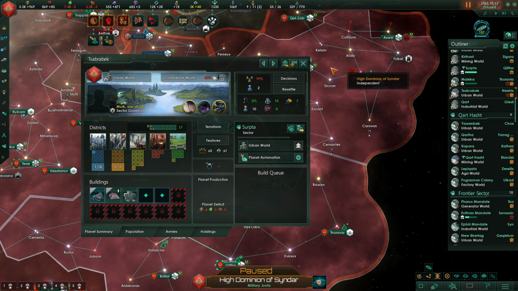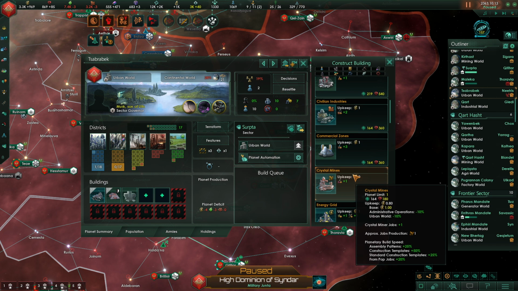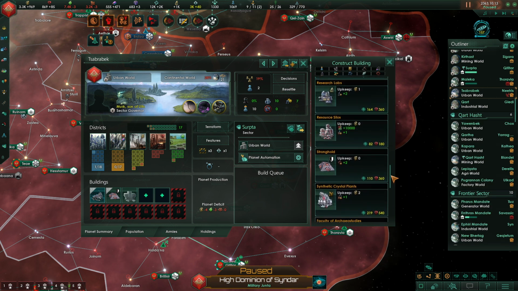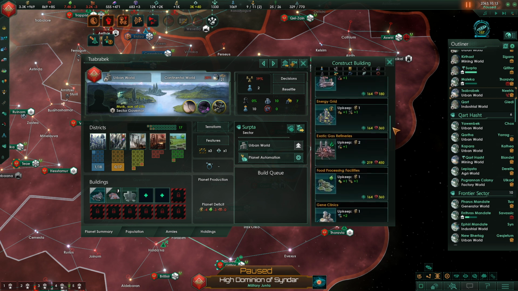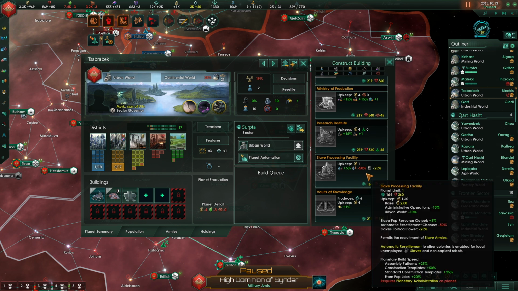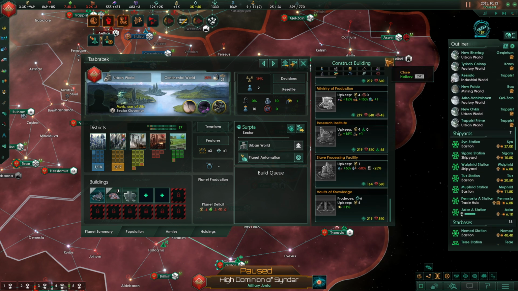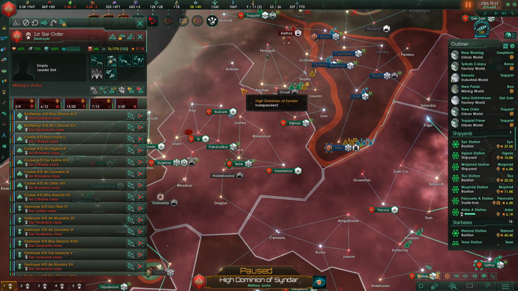All right, so we may be able to do... Oh, crystal mines, nice. Let's go ahead and get a slave. Where is it? Where is it? Really? Oh, requires planetary administration. Can't build it yet. All right, well, in this case, we wait.